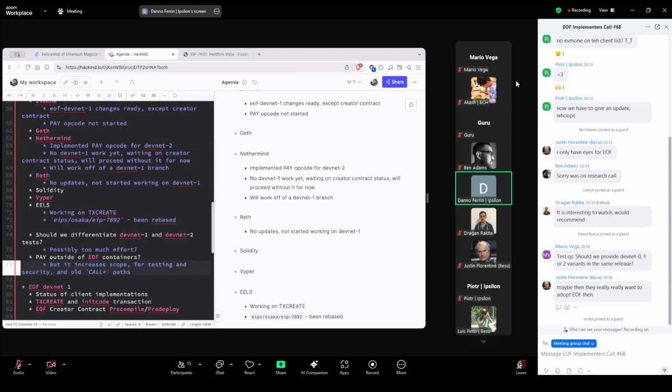But there are some features that will require EOF, like the current formulation of EVM Max, which needs immediate opcodes for efficiency's sake. Doing all those with pushes, we immediately lose all of our gas efficiency. So that's one of the reasons for EVM Max to be container only.